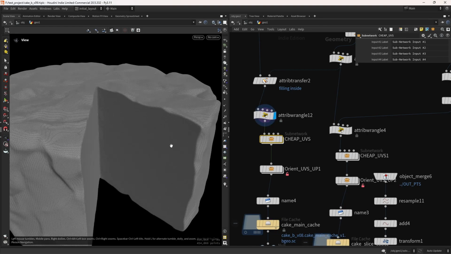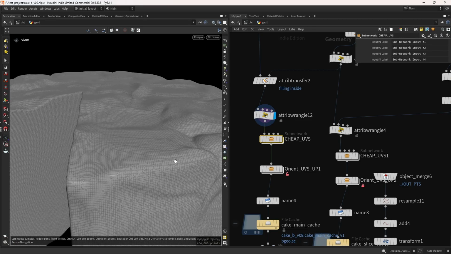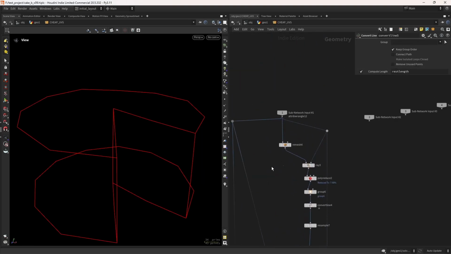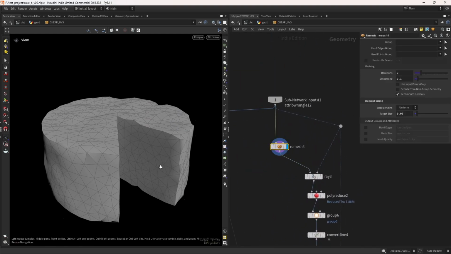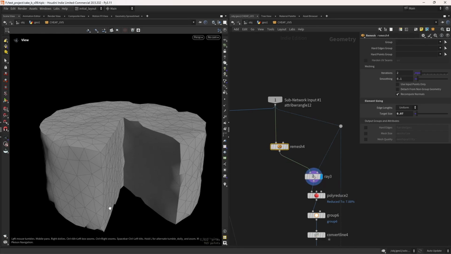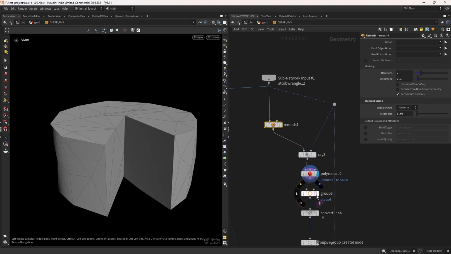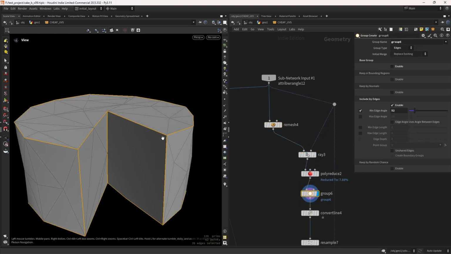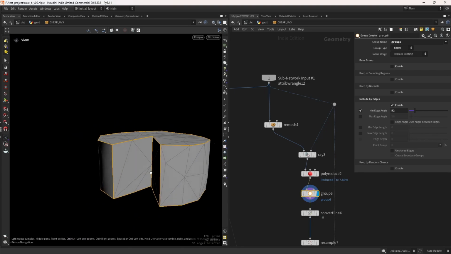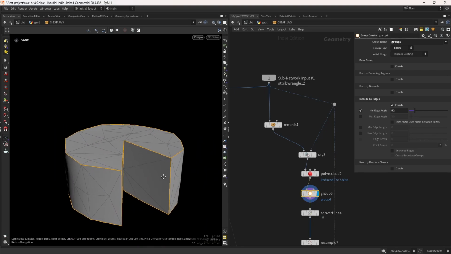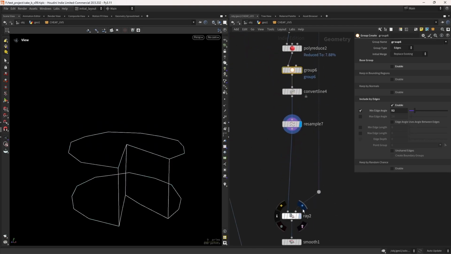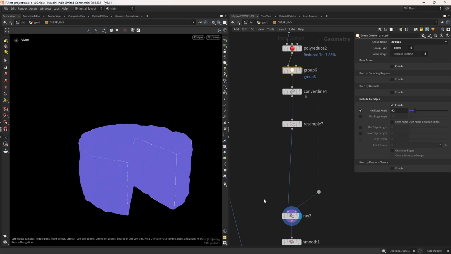Okay, starting with this initial geometry, which is a bit high poly and a weird tessellation, as you can see. So let's look at what I called sheep UVs. First I'm remeshing it to reduce the poly count and reprojecting it to the original geometry so we keep the silhouette. Then poly reducing, because I'm going to select only those hard angles, those edges, by using the mean edge length, and as you can see it's doing a good job. This will end up being our seams. Then converting to a line, resampling it quite a bit and reprojecting it to the original cake geometry.